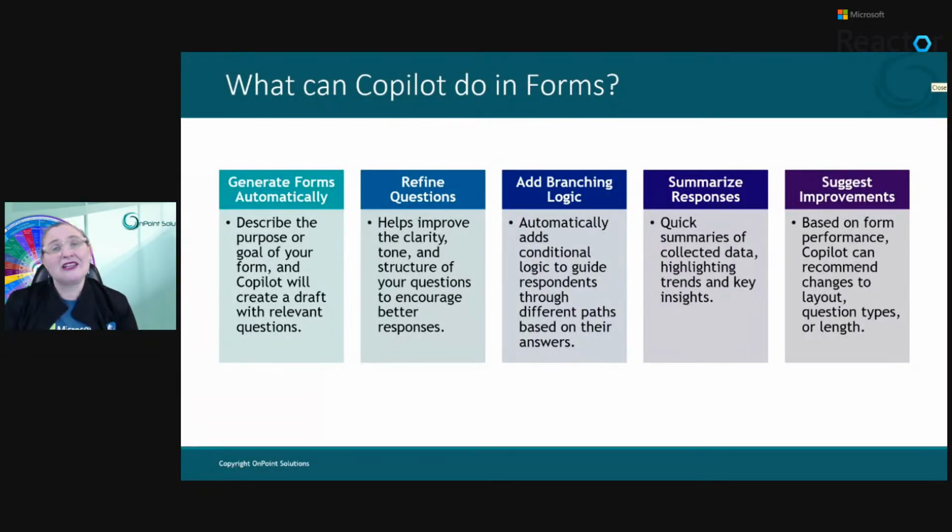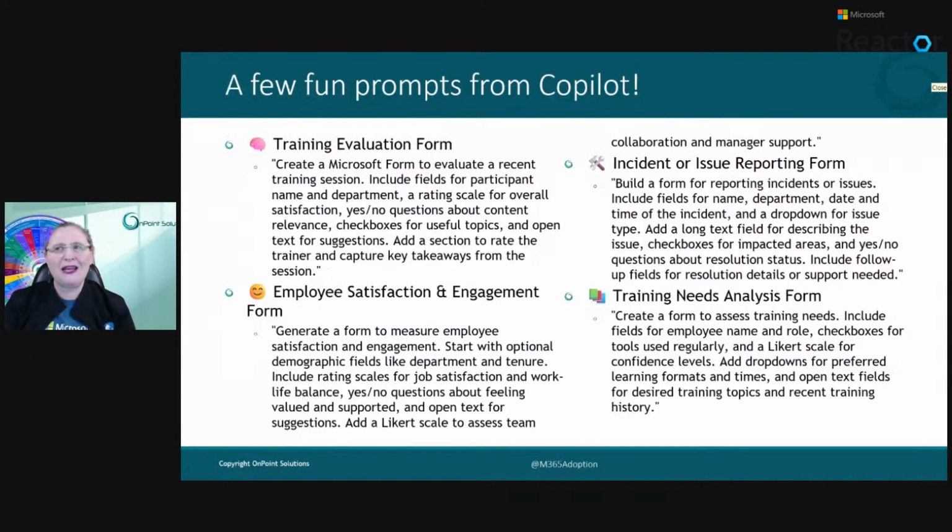Now, in this presentation, like all of my others, I have also dropped in tons of different prompts, ones that I've played around with while working with clients in the industry and helping others learn. I've put in pages of prompts because when I'm doing a Microsoft Forms prompt with Copilot, I'm going to want to do the perfect prompt. I want to say what it is that I want you to create and how I want you to do it.